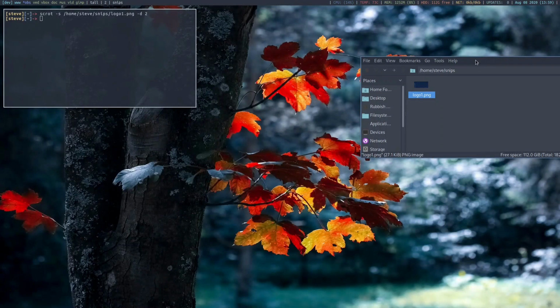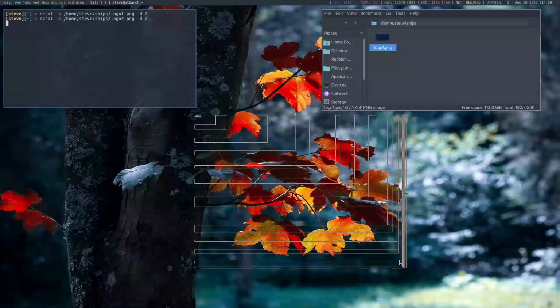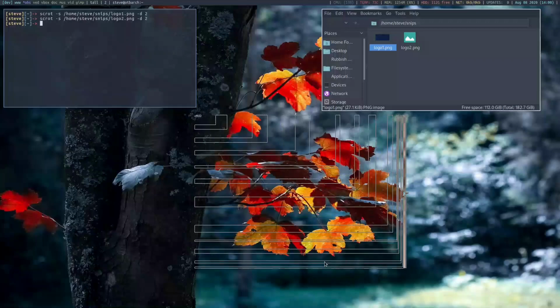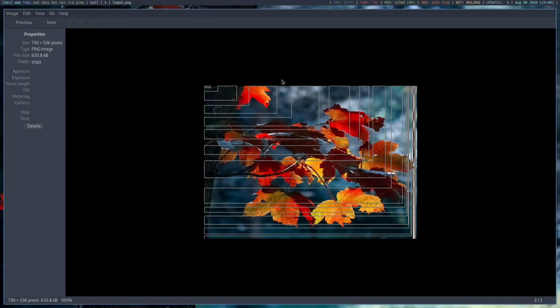I've had less success when I want to capture a particular area of the screen. So let's say I wanted, on this wallpaper, just to take a rectangular picture of that bunch of leaves there. Let me create another picture. Let's call it logo2.png. And I'm going to hit enter, and then we'll capture it with a rectangular object. Okay, well, look, you can see something's not quite right there. And if I open up the output, you can see, let me just close these down, that what's happened, it's captured an awful lot of interference there.